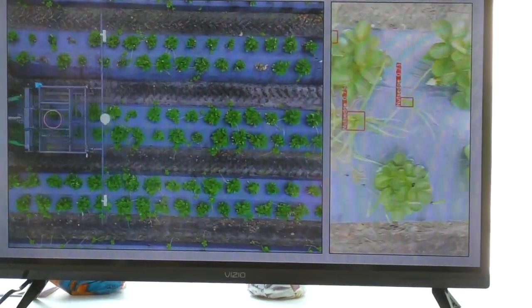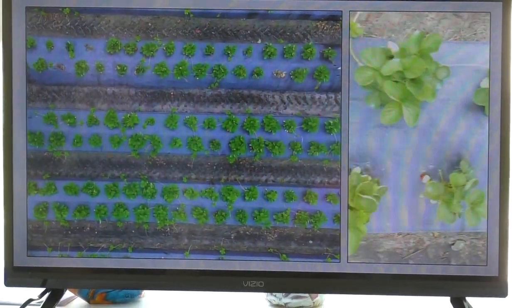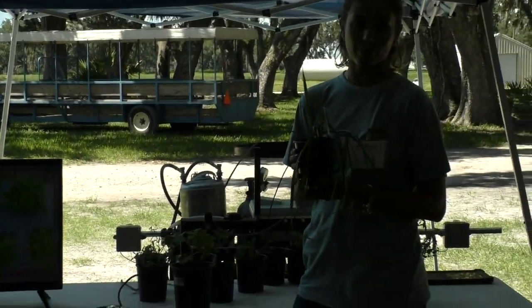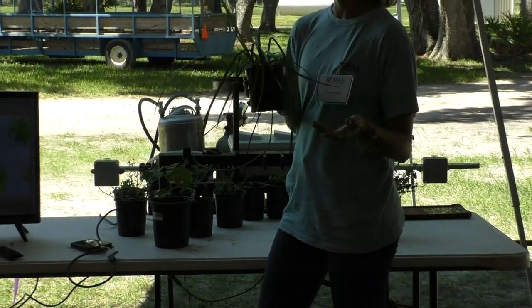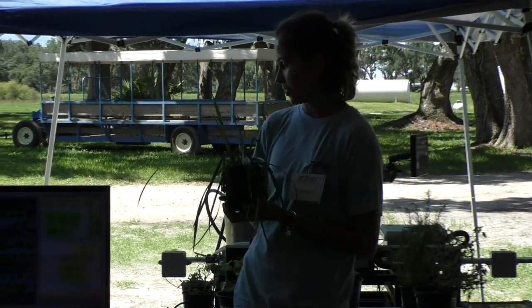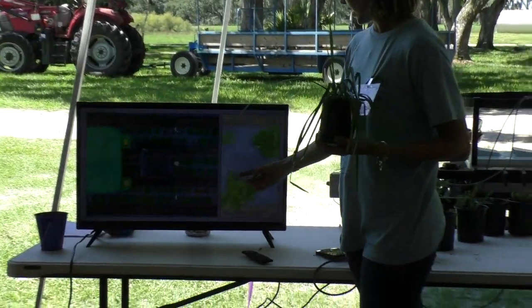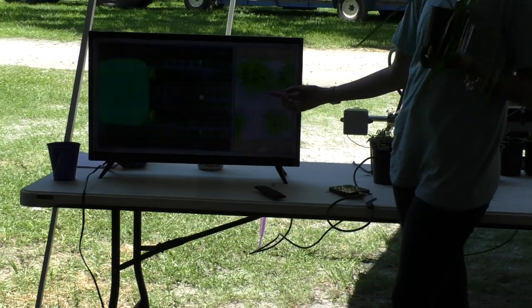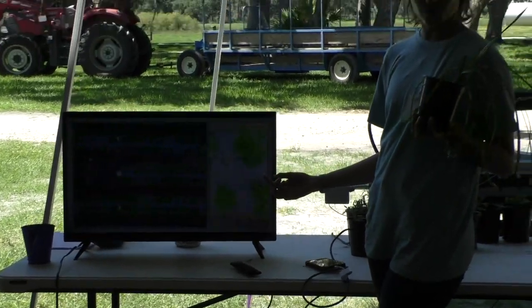But what happened? You have this beautiful plant called nutsedge that is able to come through the plastic. It doesn't matter if you apply fumigants or not, the pre-herbicide usually is not going to work on this one. So one of the problems that we have is you have the plastic and most of the weeds are suppressed, but the nutsedge is still growing, and you need to control this.